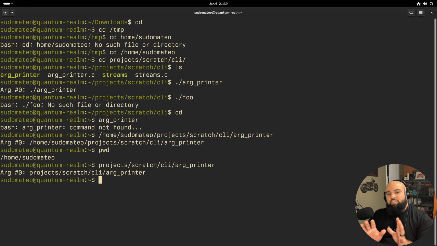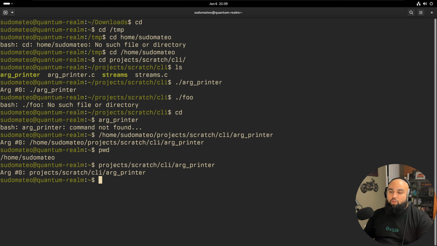So you can start to see this absolute path and relative path and how they're important. Be careful when you're using one or the other. Absolute paths are really nice when you're working in like an automated fashion, like you're doing some programming and you want to be sure that no matter where you are in the file system, you are actually running the correct file or command.